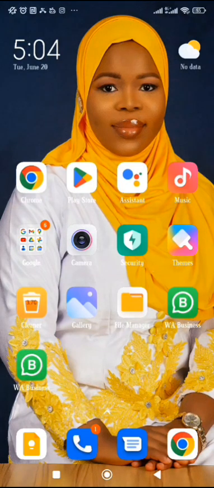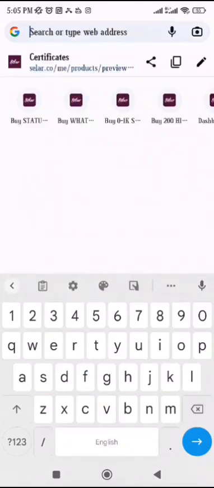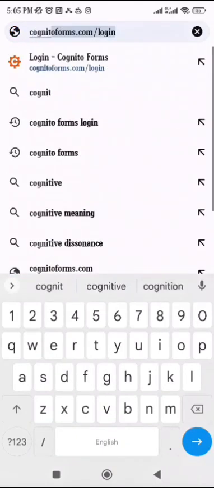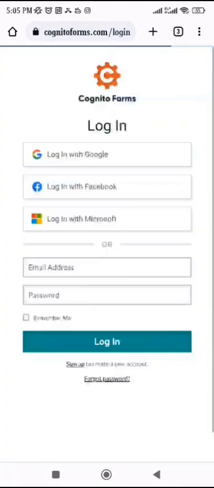But I'm not going to confuse you. Let me show you how this works. So the first thing you want to do is to collect their details, right? Now let's go to how you are going to collect their details. You're going to be doing this with a form called Cognito Form. Just type Cognito Form, then click on login.